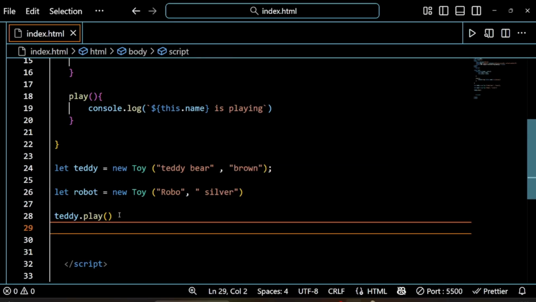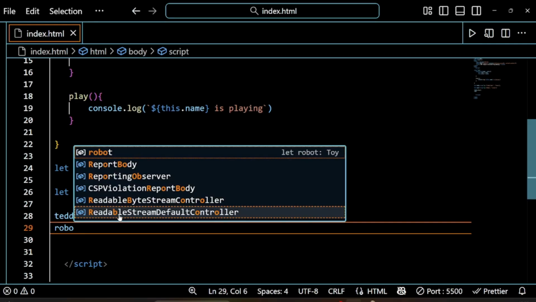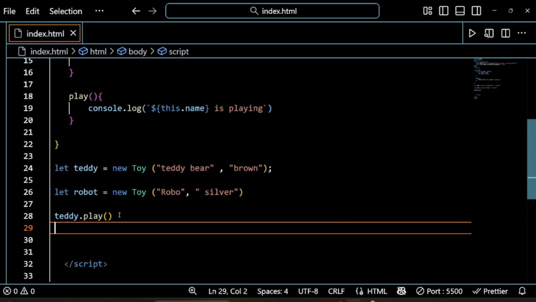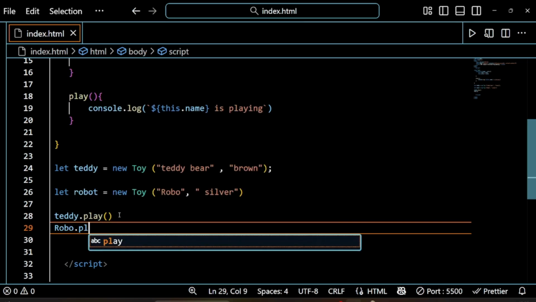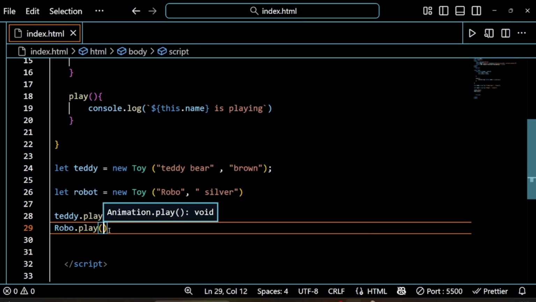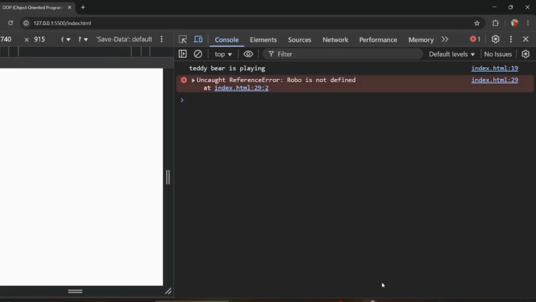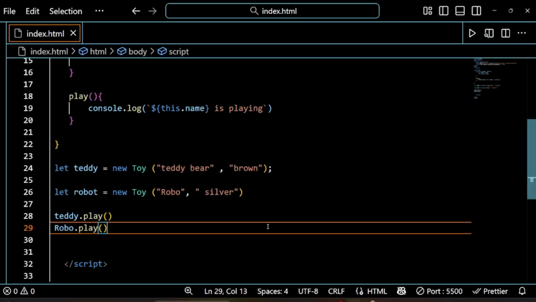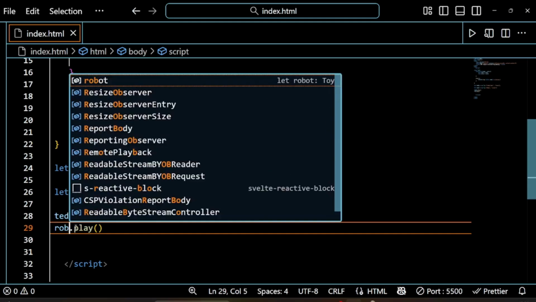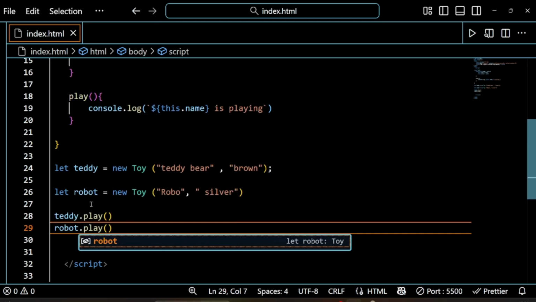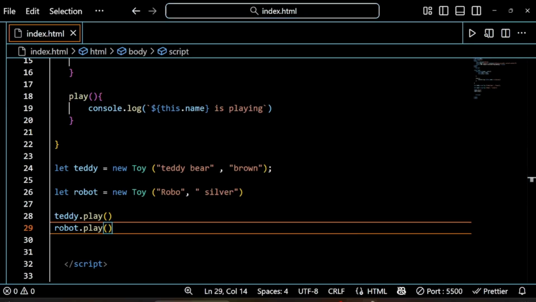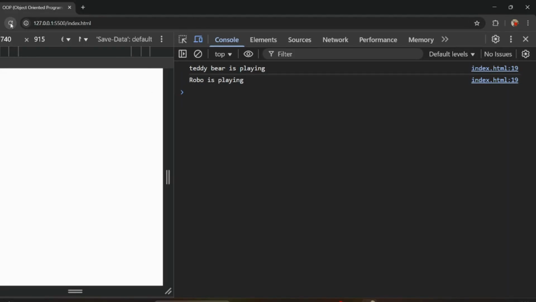If I write robo.play, you can check. Okay, robo is not defined. What's wrong with this? I have to write robot instead of robo. Robo is the name, but the variable is let robot equals new Toy. If I refresh, you can see we got the output robo is playing.